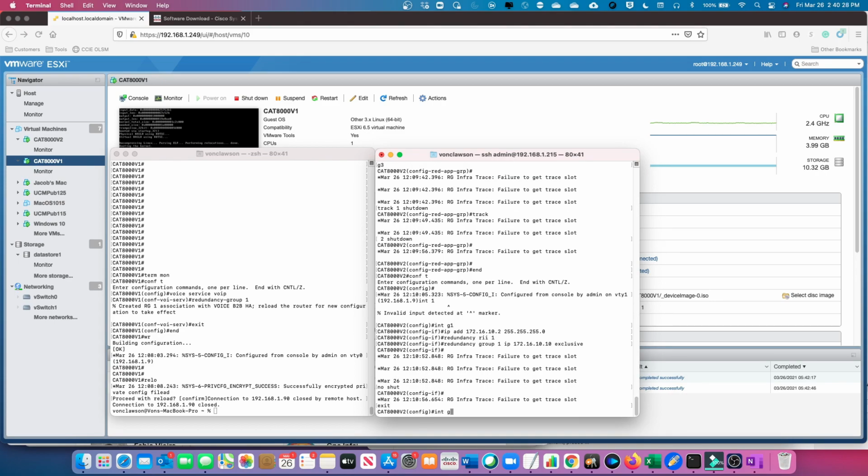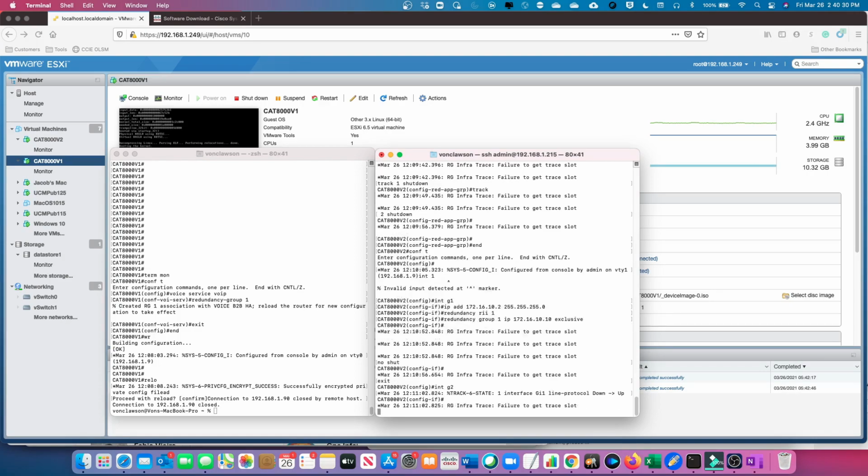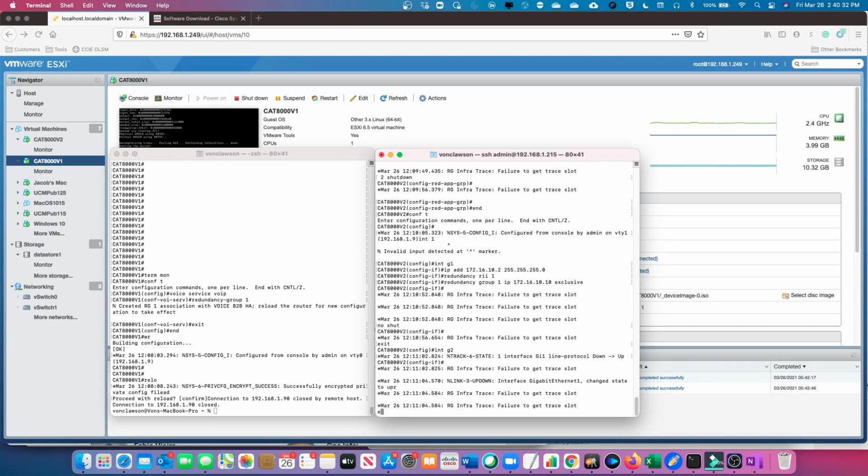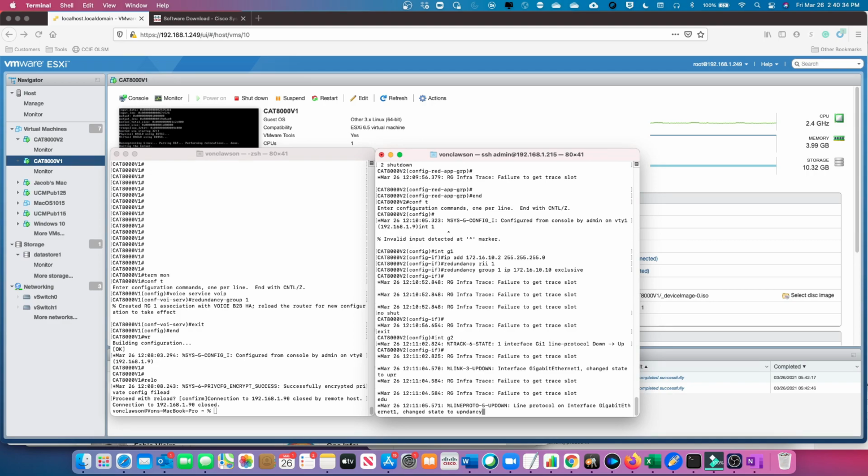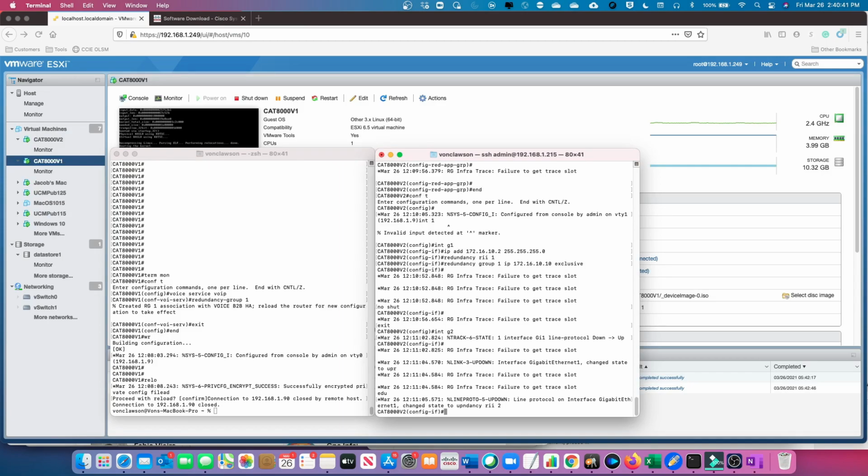We go to interface 2. Do redundancy, RII 2, group 1 for the redundancy here.